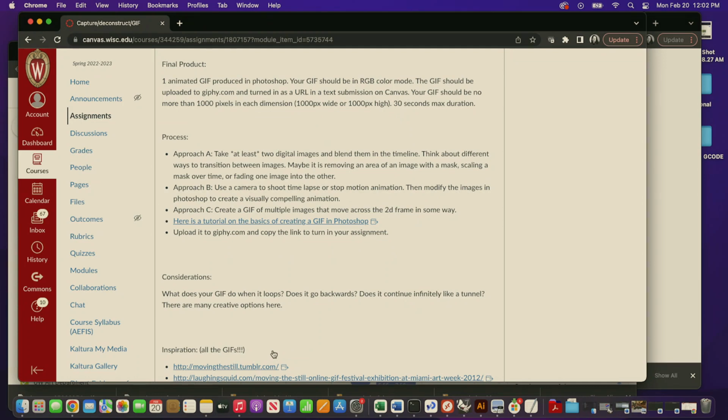One thing you've probably noticed if you look at GIFs a lot on your phone is that they're usually pretty short and usually pretty crappy, right? That's part of what they are. So we'll talk about why that is and how you can make it more or less crappy depending on what you're trying to get through.